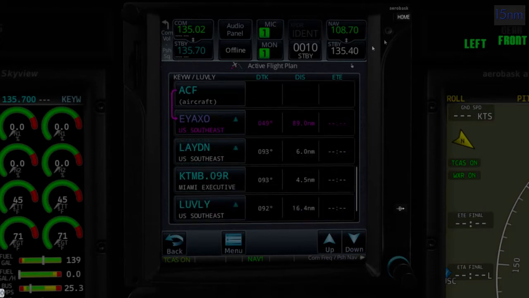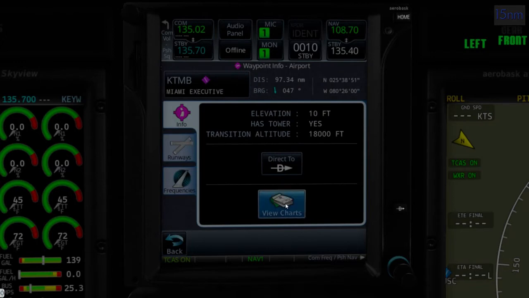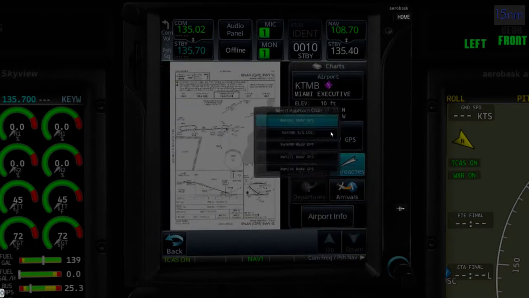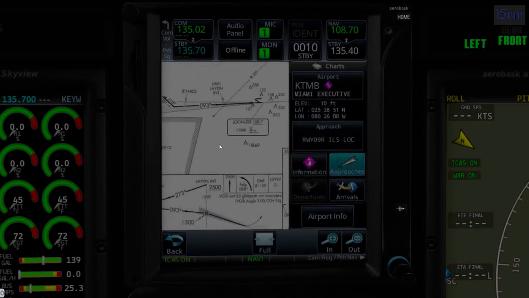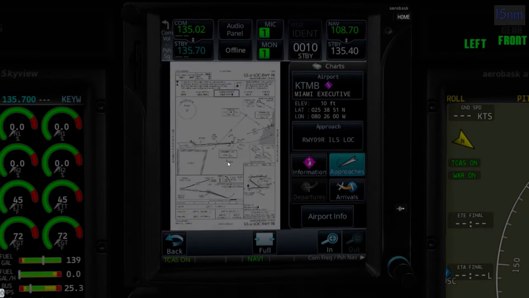And then if we want to go back to our charts here. Info. We can see what our altitude is going to be. Altitude. It keeps defaulting to that one. And then we just need to know we need to be at 1500 at Leyden. And there you go. That's it for now, for our purposes. Of course, there's way more information on here.